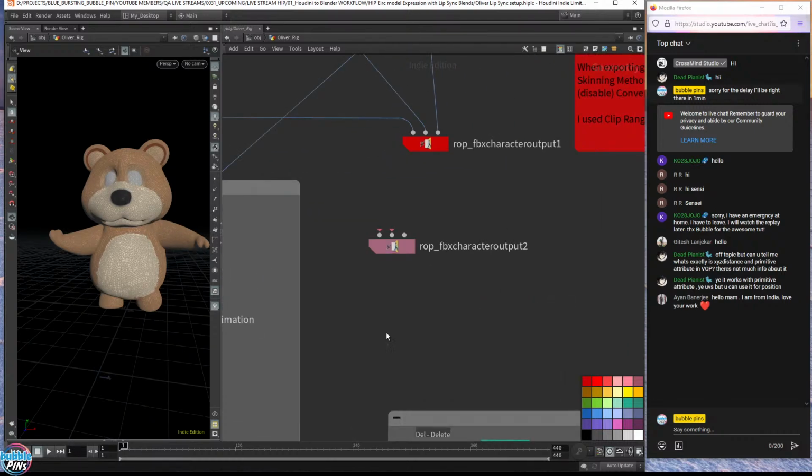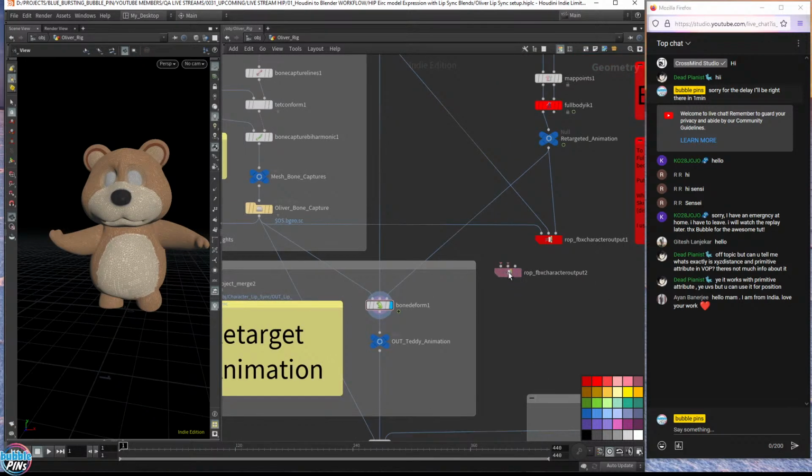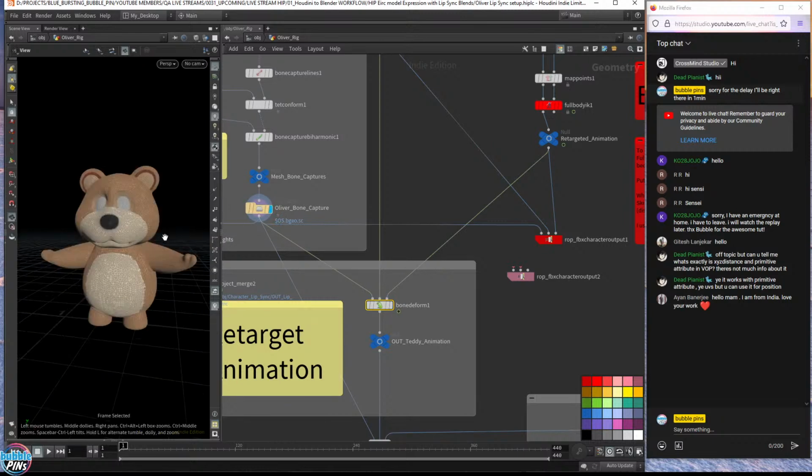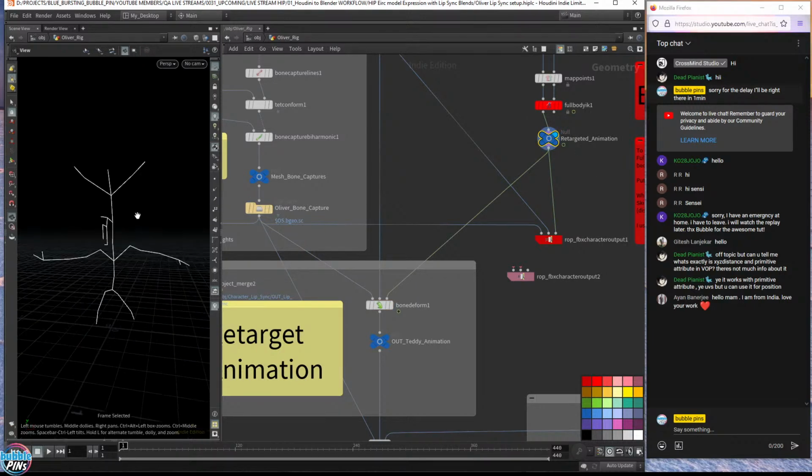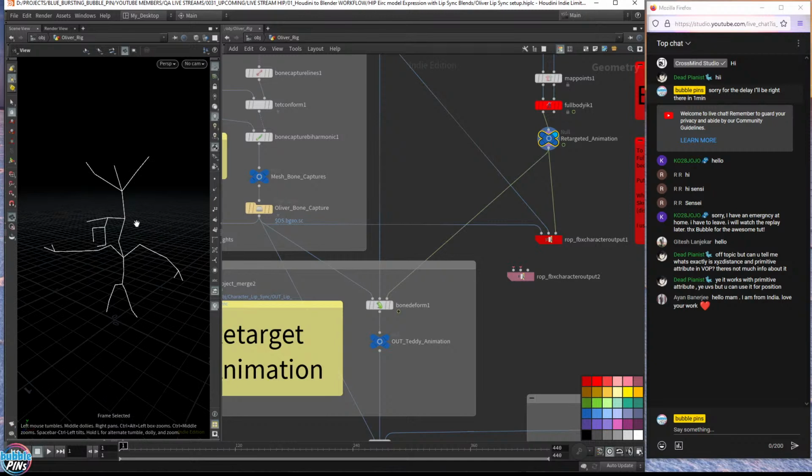So let's take this out. Now, to your surprise, we will not need the bone deform. The bone deform is Houdini interpreting the mesh. Oh, it's moved. It's interpreting this mesh, and it's interpreting the skeleton, this walking skeleton, the retargeted skeleton that we use for KineFX, and it puts that together and calculates all that.